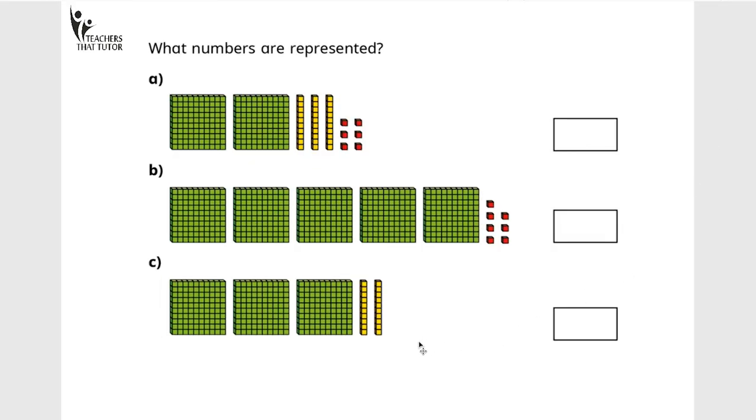So then the children should move on to this representation, which is the one that they'll become most familiar with as they move throughout school. And this resource is called Deans. And what Deans do is they help the children to visualize what hundreds look like. So here you can clearly see that each one of these small cubes represents a one. So here we've got six ones. Then when we put them into groups of 10, we represent them as a line here. So we've got three groups of 10. And then you have 100 of those, which look like this, this square here of 100 of those small cubes. And what this is showing the children, exactly what that number would look like. So rather than it being very abstract with just digits, it's giving them a visual representation on which to hang their understanding.